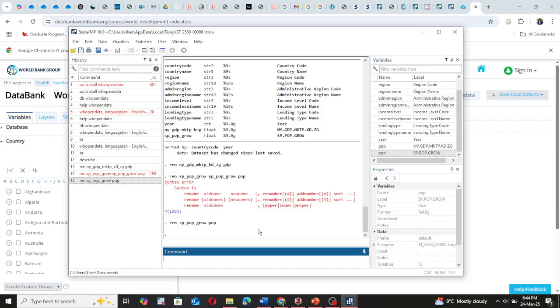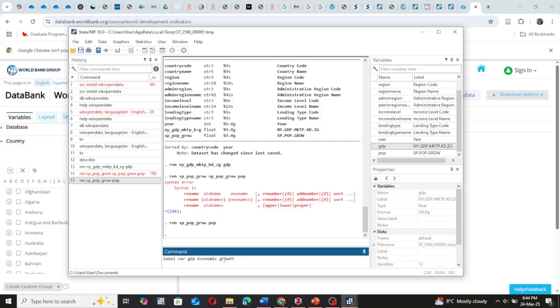Now we can also label the variables very well for us to identify them. Right, so we can also do label var GDP, economic growth.